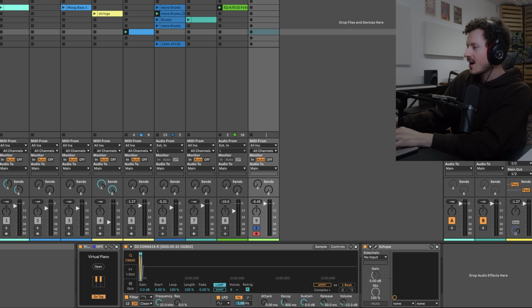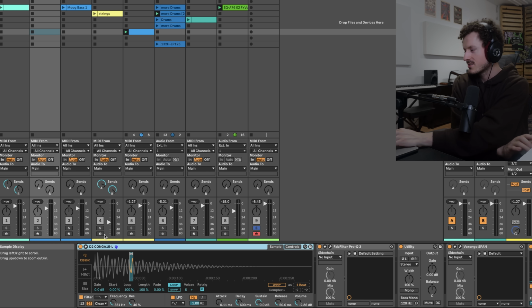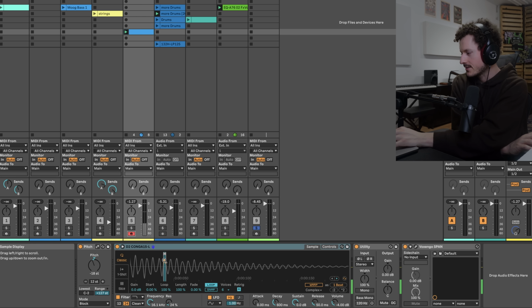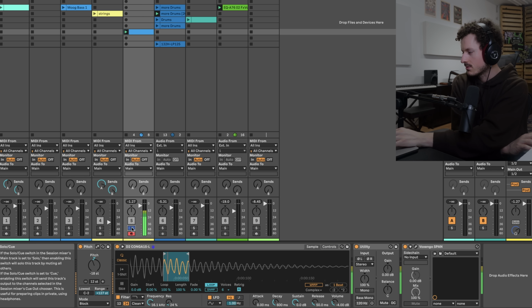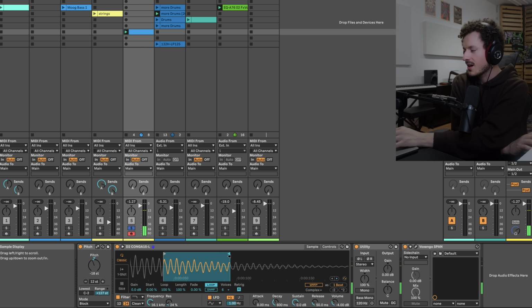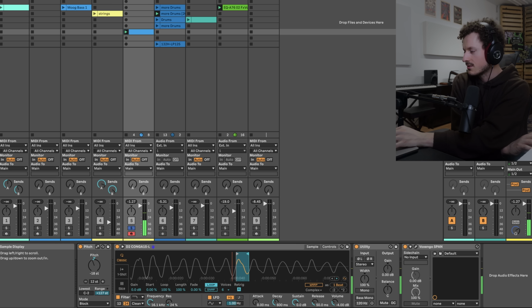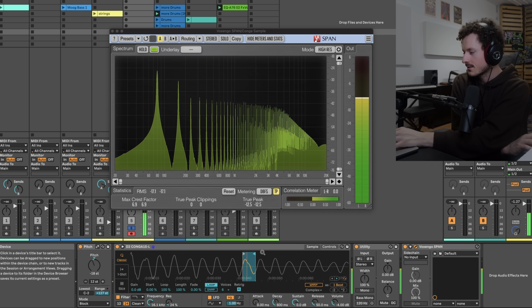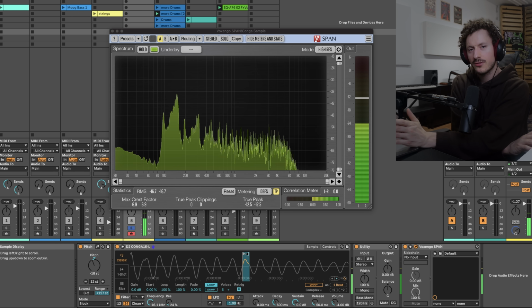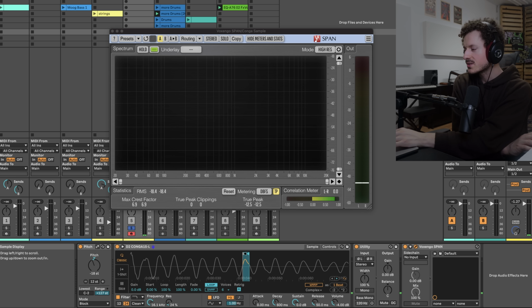And the same thing happens if we apply this technique, right? So we're back at our Conga sample. Which one did we have? Over here. All right. So the same thing happens over here. The closer we get, the higher the frequency gets. So we can also use that for effect sounds and stuff.